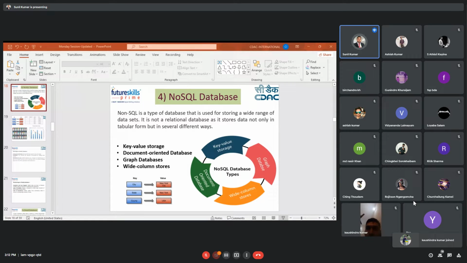But in which form? We should have the idea that when we are using any kind of application or any kind of data, what is the logical sense behind that and how we are utilizing it. So in this session, we are trying to explain how NoSQL data is utilized and why it is important in real time.